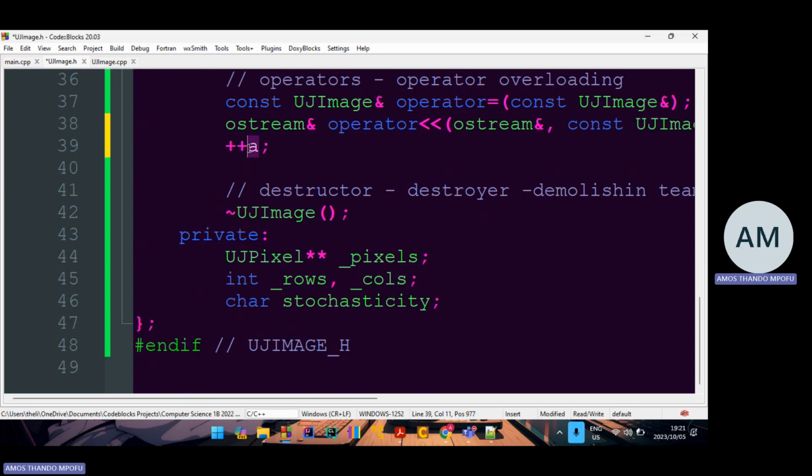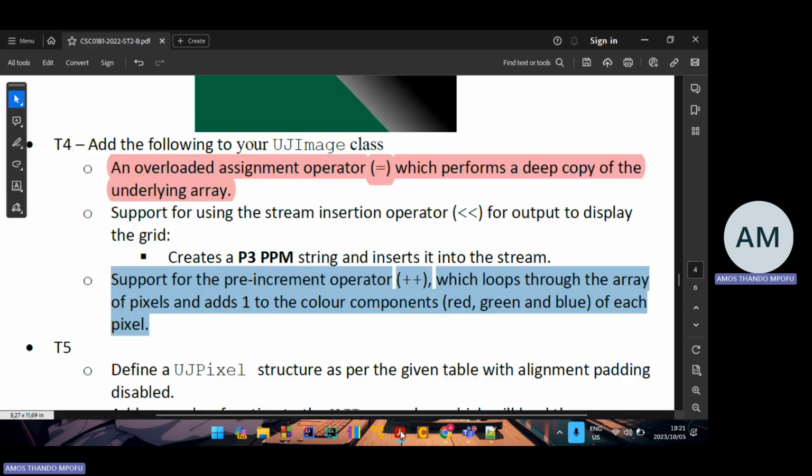After adding, it's going to return a value. So remember what this ++ means. It means add a 1 first. That's where the keyword pre comes into place. Add a 1 first, and then return the value after adding. That's what pre-increment means. So we need to do that.